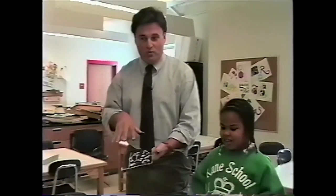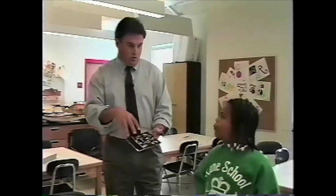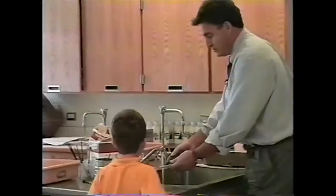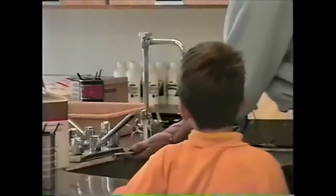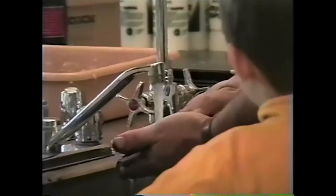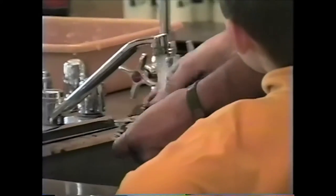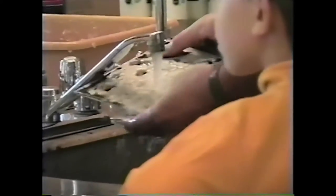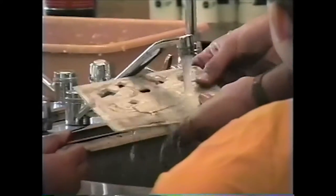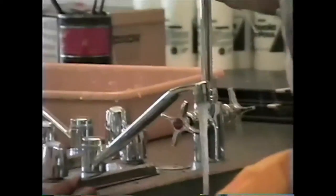Roll the... No, take it to the sink, because the ink is made out of what? Water. So what happens is you wash this, and what you do is wash it off. I've seen what happens. Yeah, now watch this. You can wash the print like this. Now you won't get all the black off, okay? But look, you'll get most of the black off, alright? And you have the print.